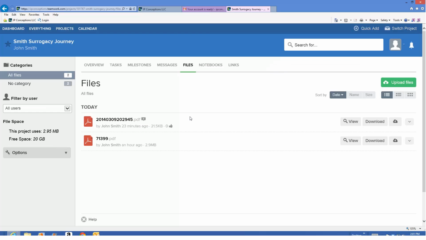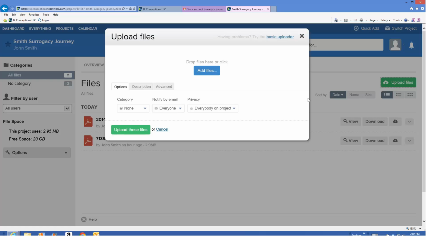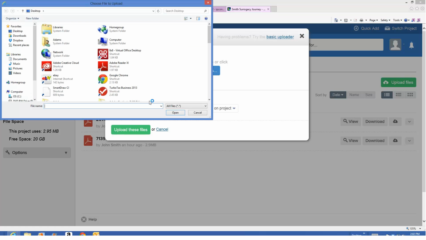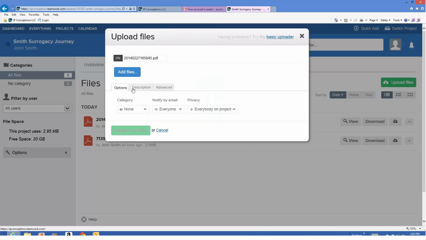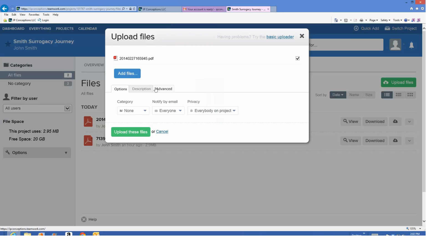This gives everybody the ability to upload documents so that everybody assigned to the journey can review the documents. You'll see that I've uploaded two PDFs already that are here. I could click on them to open them up. We can upload a file. I'll upload another PDF. I'll say add files. I'm just going to navigate to any PDF on my desktop. So here's a PDF. Okay, it's uploaded the PDF.